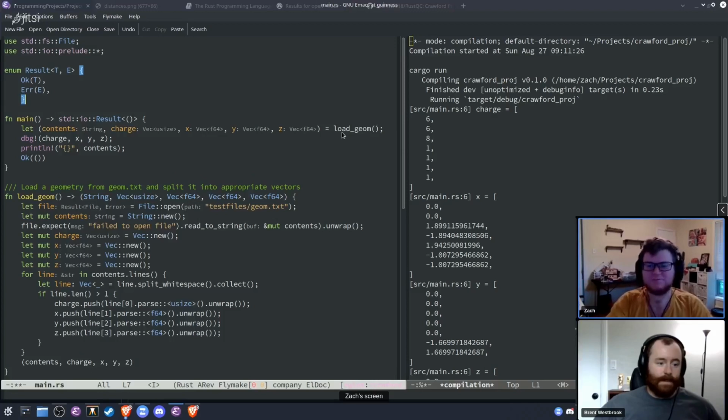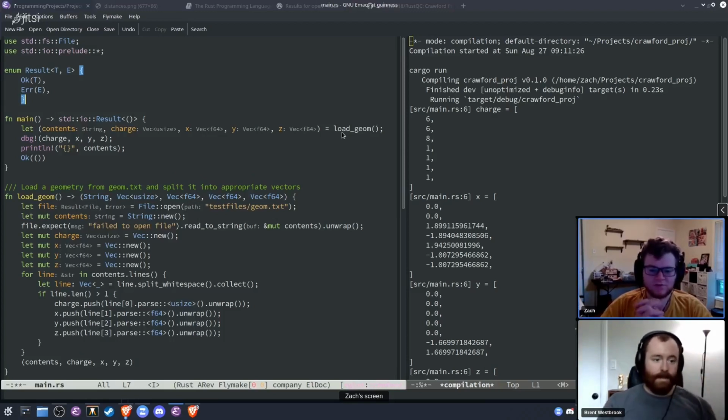So, Result is an enum, and what an enum lets you say is that a particular type is either the first thing or the second thing, and that can keep going. You could have many variants.